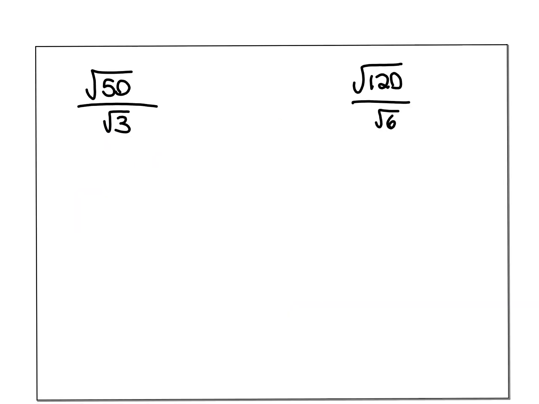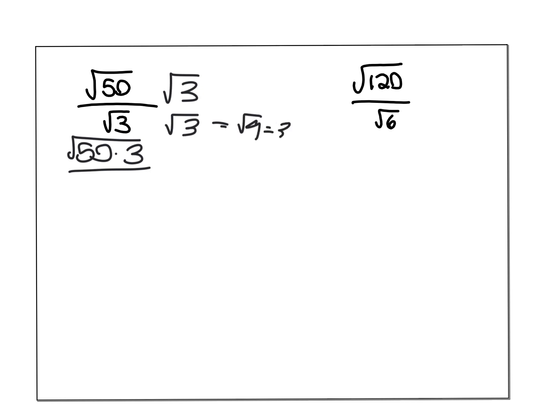Okay, now we're talking about bad manners. Remember that you do not wear your hat at the table when you're eating dinner. And that's what we have on the bottom here. So we need to get rid of the square root of 3's hat. To get rid of its hat, we multiply by itself to both the top and the bottom because we're not prejudiced. So when I do that, remember roots go with roots. So what I have now is 50 times 3, and then square root of 3 times the square root of 3 is the square root of 9, right? And the square root of 9 is just 3. That was the reason that we multiplied, to get rid of the hat.